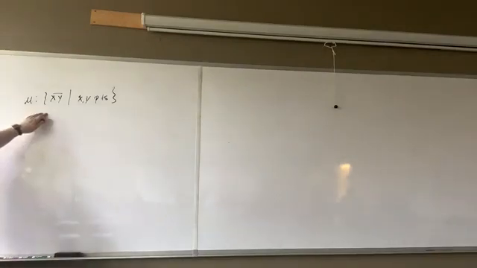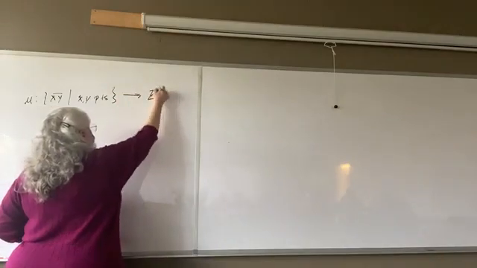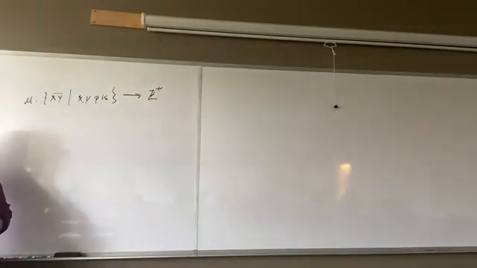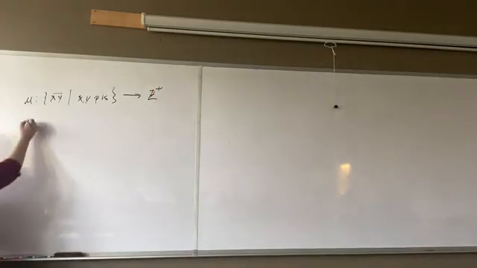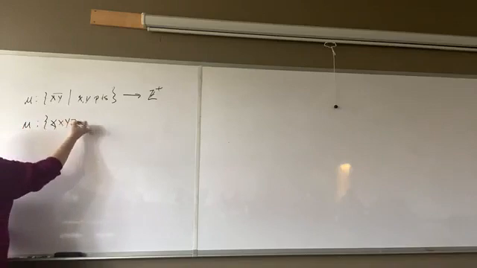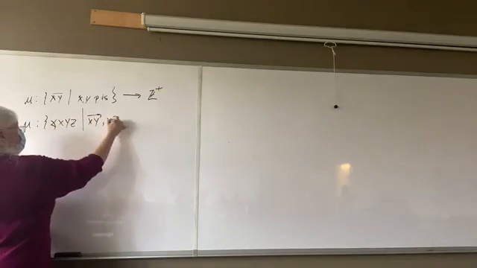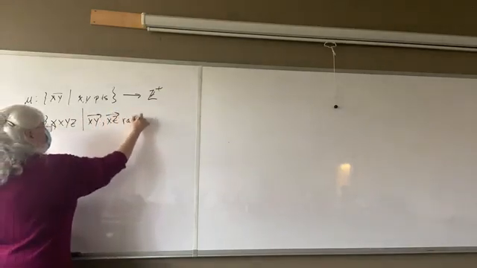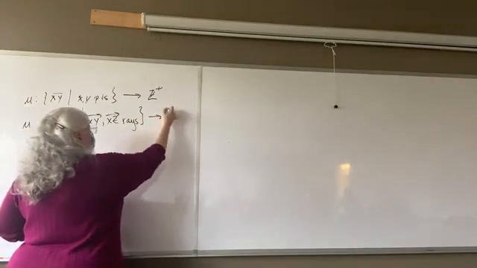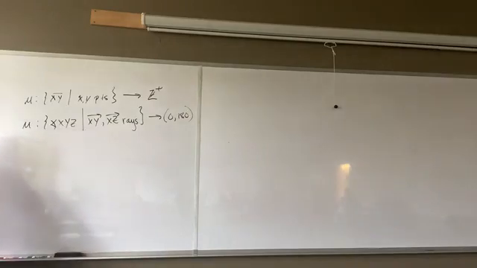But you could say it's a function here that is mapping to R plus. And what 52 does is define the function for segments. But then we have this problem because we also use mu as a function for angles X, Y, Z, such that X, Y and X, Z are rays. And then we map that to the open interval 0, 180. But you could think of them as functions.